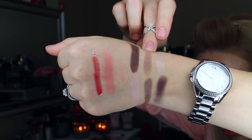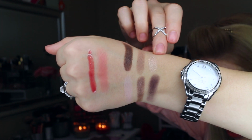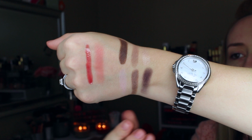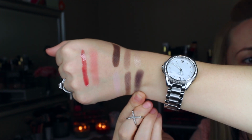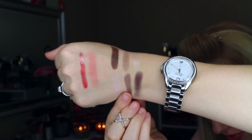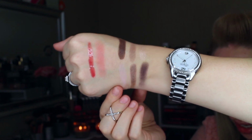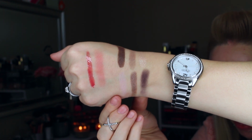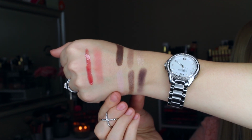Next to that is Thistle Be the Day, which is a beautiful crease color. And after that is Out of This Pearl, which is a nice shimmer champagne shade. Below that, on the other side, we have Dreams Plum True, which is a nice matte eggplant shade. After that, we have Taupe for the Best, which is another shimmer shade. And the last shade I know is kind of hard to see on my skin, but it's called Pink Beyond, which is a nice pale pastel pink. And I'm definitely going to demo this in the look to see how well it performs.